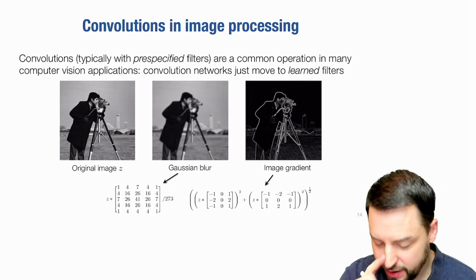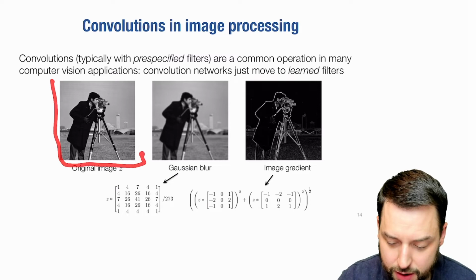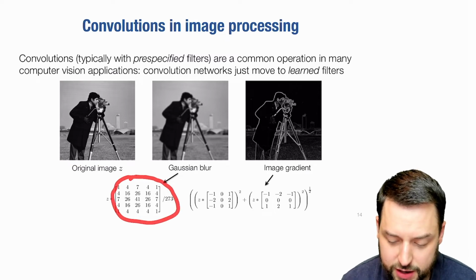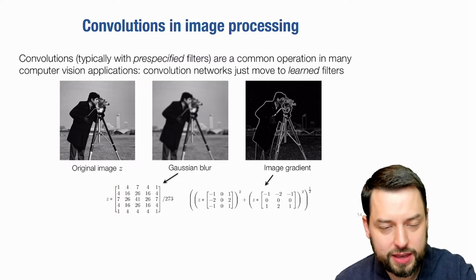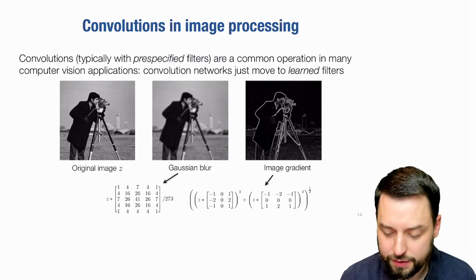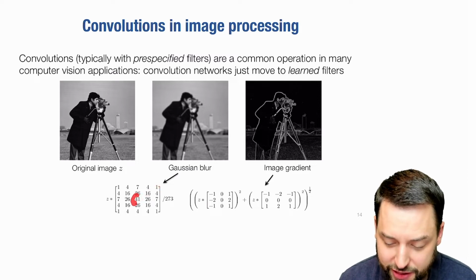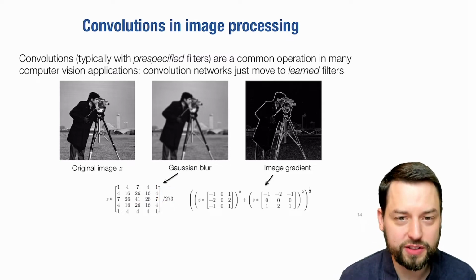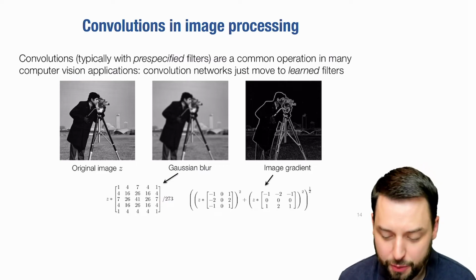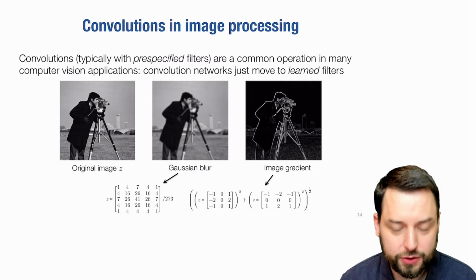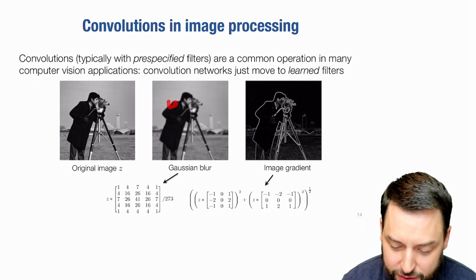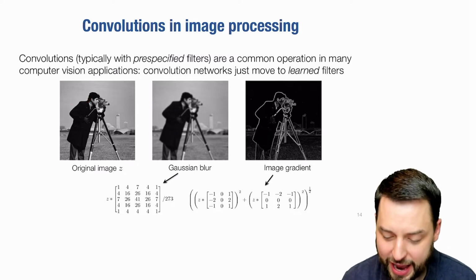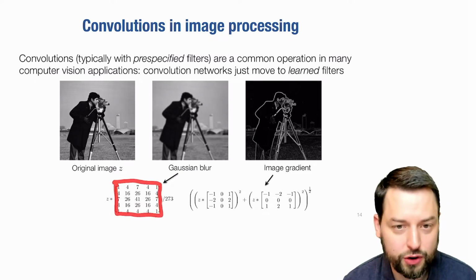So for example, if we have this image here, you see on the left, and suppose we convolve it with this set of weights here. This set of weights is actually a 2D representation of a Gaussian function, just the exponential of the x, y position squared, centered at this location, and then divided by some number. This number is the sum of all the entries, to make this an averaging operator. This filter does a weighted average of pixels. So this pixel here would be an average of this pixel and this pixel and this pixel, etc. It would be an average of all the 25 pixels around that location.